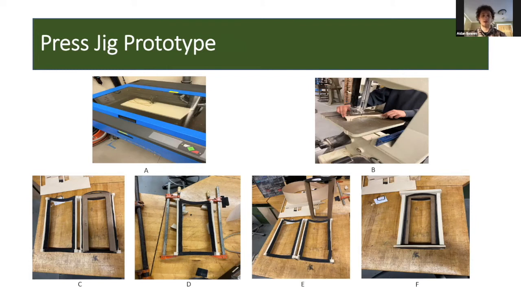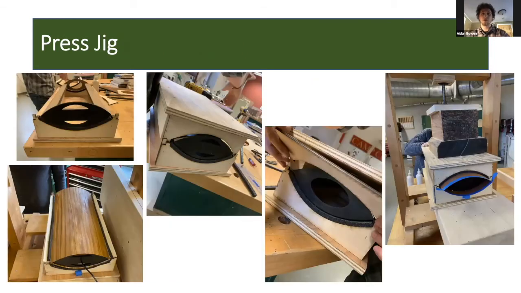So we went ahead and made a final out of plywood. And this final press jig, as you can see, we made out of plywood. We used a tab system on either side, and this was stapled together to reduce the error of aligning the frame onto the veneer. And we also used a low density foam set of runners along both the top and the bottom to ensure that the veneer wouldn't get scuffed up and would have a nice pressure fit to the frame.